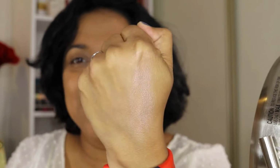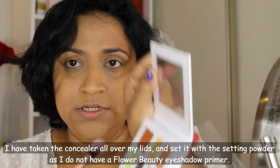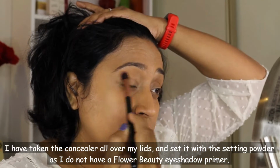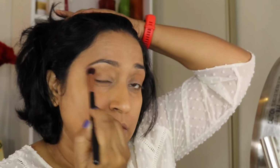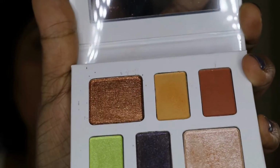Ooh, it's so soft. Is it intended to do that? I don't know. Maybe it is. I'm gonna take the lighter of the two shades. Ooh, it's a bit powdery, but I'm not gonna dust it off because I need product and I don't want to waste it. Ooh, it's nice and pigmented. What do you guys think? This is after one dip. It's kind of powdery. Now let me go in, ooh, these are powdery, okay, be careful.